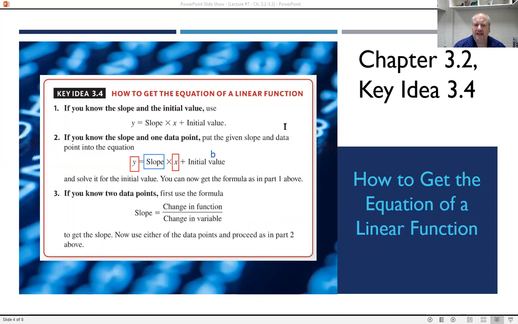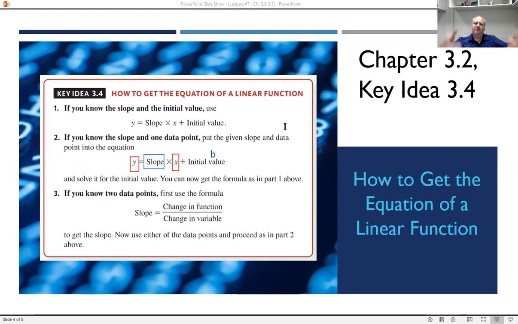If one of the points is (3, 7) and the other one is (3.09, 5.22), use the first one. In other words, be nice to yourself and use the easy one, because since it doesn't matter which one you use, why use the one that has fractions or decimals? Why use the one with negatives? Make it easy on yourself.